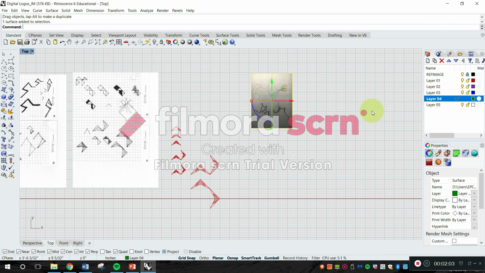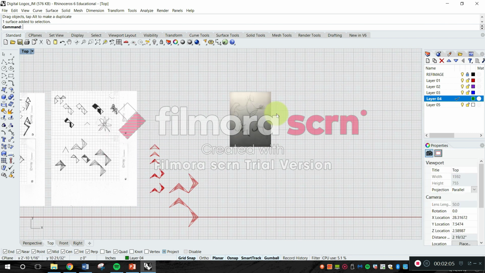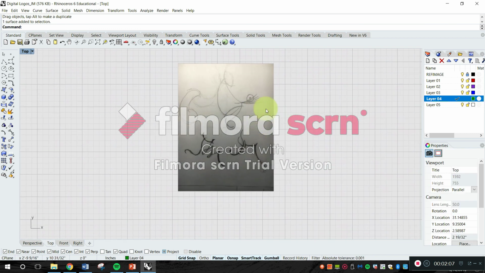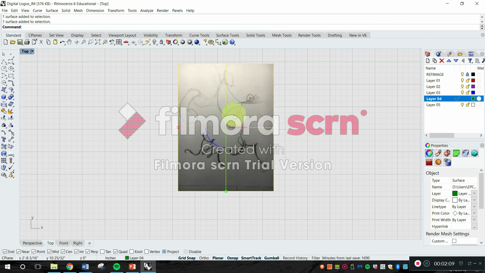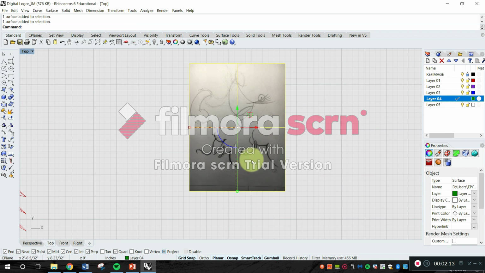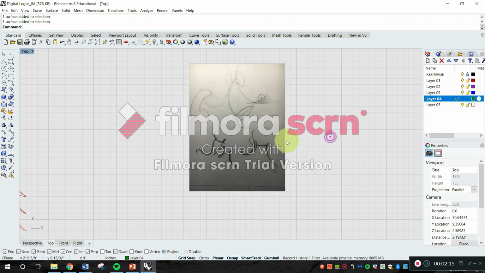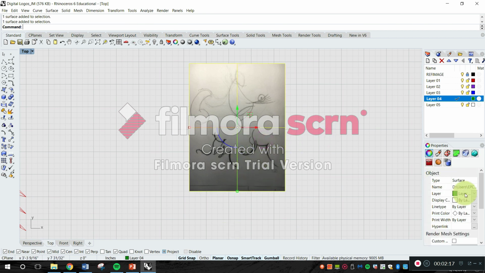I want to talk about a few things, at a minimum, but how to change, for example, the opacity of this, and I'll show you the contrast right now. First, let's change this layer. You select the object, change the layer to ref image.